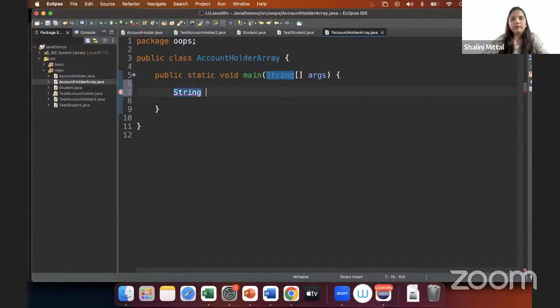So I'm going to create a string names array equal to new string, where I want to store five. Tell me what will this print?